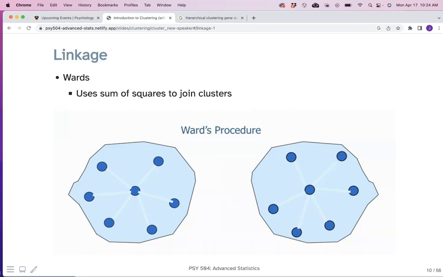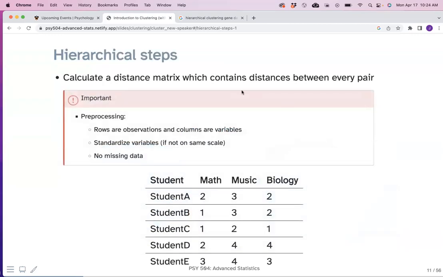But if we join two clusters that are very dissimilar, then the sum of error is going to increase a lot. So Ward's distance looks at the within cluster error and sees how much that is increased or decreased when combining clusters together. And this one is more widely used. Again, it's default in sklearn. It is not default in the hierarchical clustering function for R. But I think that this is a pretty good one.